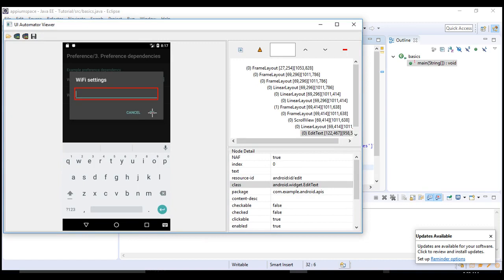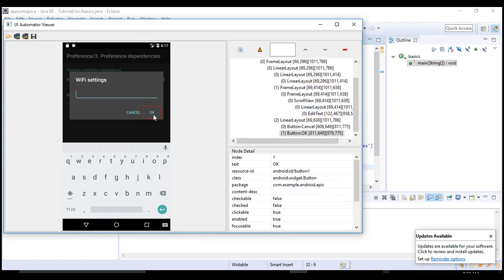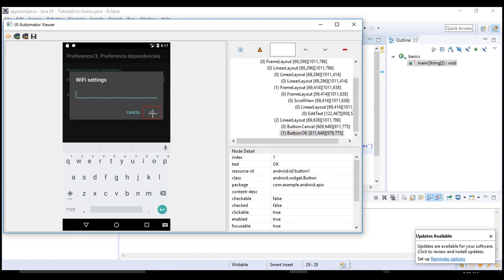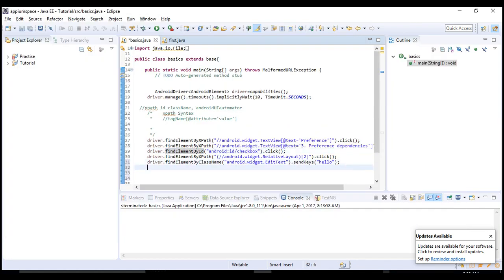Come down. So you have seen class name, ID, XPath, cool. And I want to click on the OK button now, right? Okay. So when you click on OK, what happens here? And click on cancel. ID is different, right? And click on OK again. Yep, ID changes. But class name and package remain the same. So let's try something different. I can simply say driver.findElement by.id, and as the IDs are different, when I give this command, dot click, it clicks on it. Now, let's try some different strategy which you can try out.